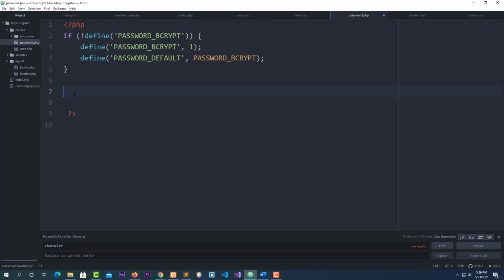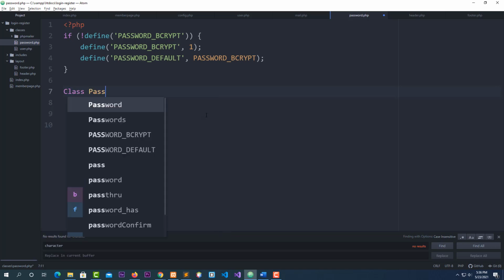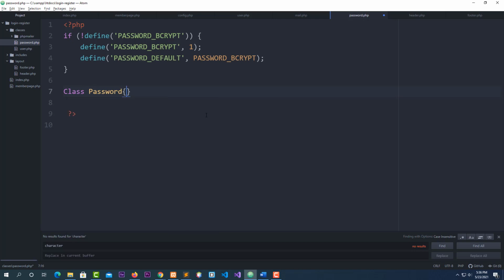The first thing I want to do is create a class for password.